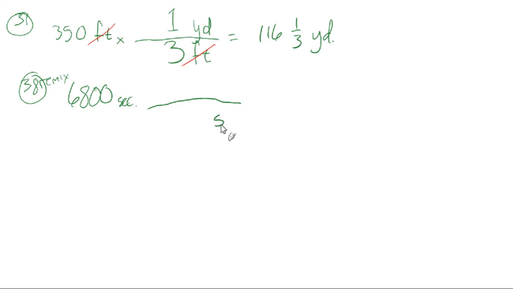So this is going to be seconds. What do I know about this? I know seconds in a minute, so I could do that. There's 60 seconds in a minute, so now I've canceled out my seconds unit. And of course that's 1 minute. Okay, well, how can I go from minutes and get closer to years? I know minutes in an hour. I was going to try to go to a day, but I don't know how many minutes are in a day. So minutes in an hour, there's 60 minutes in 1 hour. Okay, so now I've gone a step closer. I've canceled out the minutes there. I converted this to minutes, and then I converted the minutes to hours.